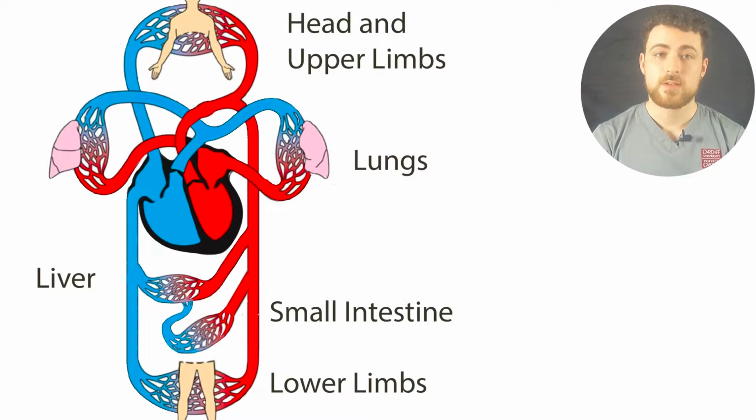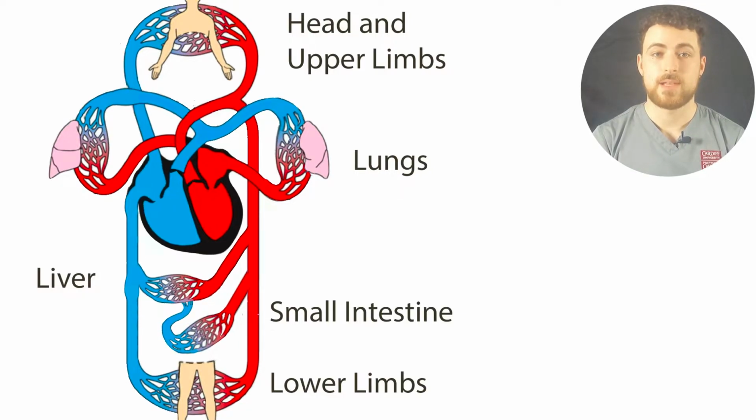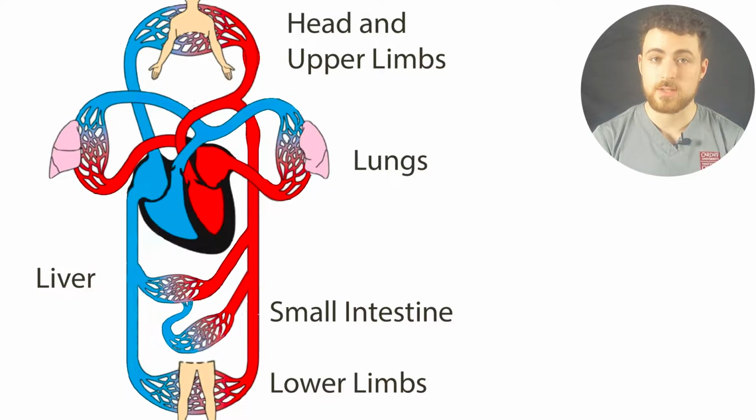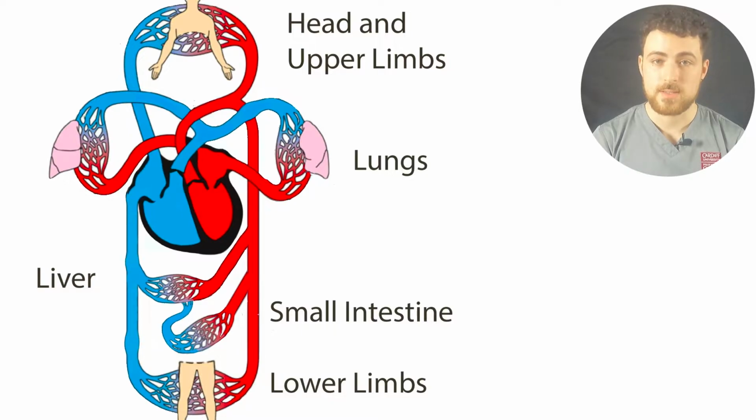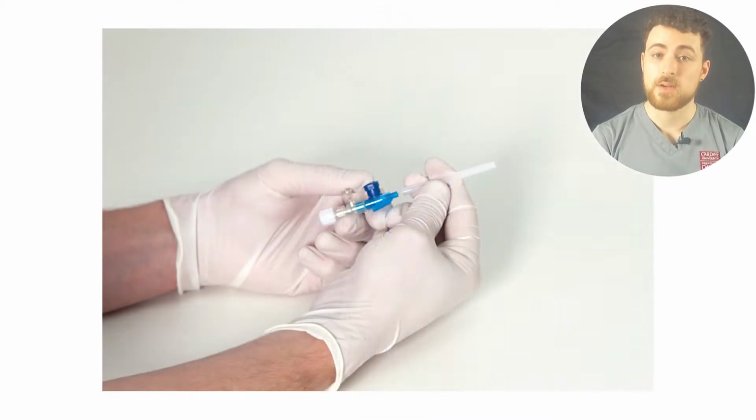However, in the circulatory system, the length of the tube doesn't really vary. The distance blood has to travel in order to get from the left ventricle to the right atrium, and vice versa for the pulmonary circulation, is pretty much fixed by our biology. There aren't any shortcuts. However, changes in the length of the tube might be of importance in other circumstances. For example, if you're trying to get fluid into a patient's bloodstream as quickly as possible.